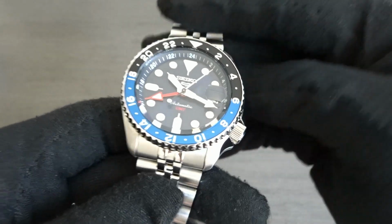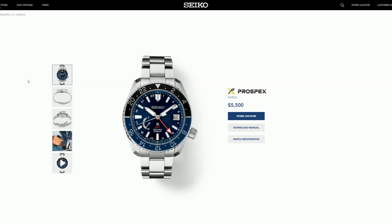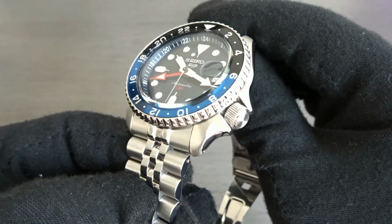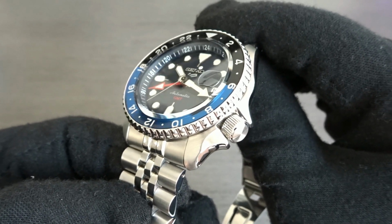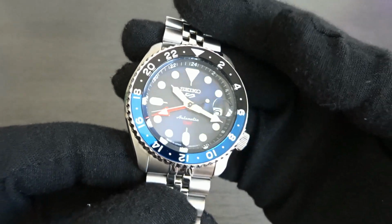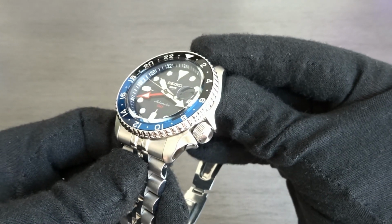One might say that this SSK003 is the poor person's Rolex GMT Master 2, but I'd say it's more like the thinking man's Seiko SNR033. That watch shares visual similarities, but costs $5,500 retail. For that price, you would think it was a Grand Seiko, but no, it's a Seiko, but one from their Luxe line. And don't get me wrong, I'm sure that's a spectacular watch with finer polishing, and it has a Seiko spring drive movement. But still, with this SSK003, I feel you're getting about 3/4 of the way there in terms of appearance for only spending 8% of what that SNR033 costs.